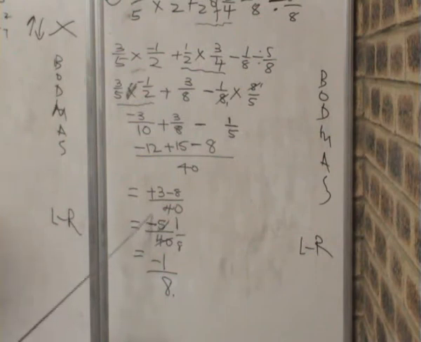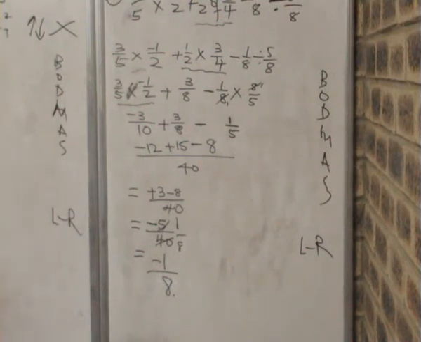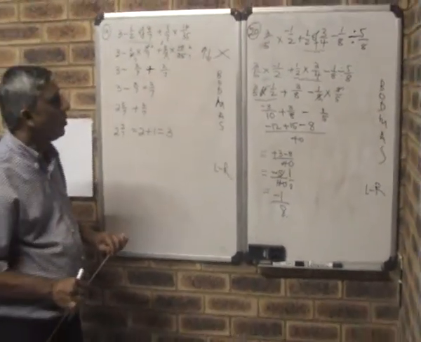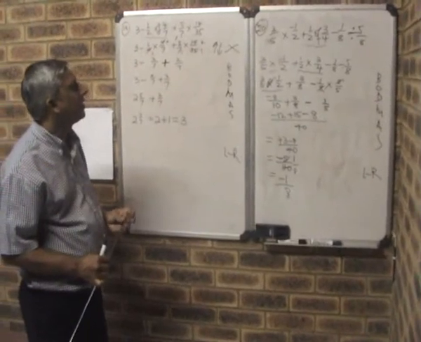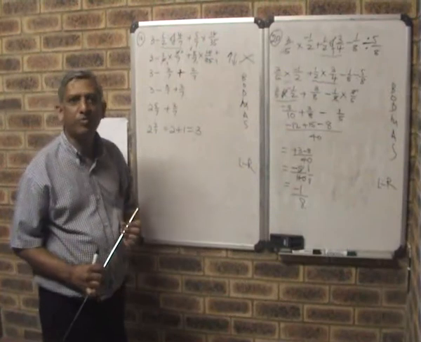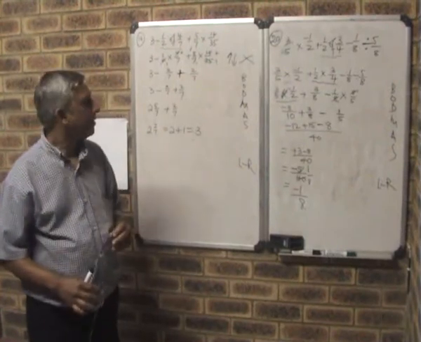over 40. Now when you look here, 5 can divide on the top and bottom. So 5 divided into 5 1 time, 5 divided into 40 8 times. You're left with the final answer of minus 1 over 8. That brings us to the end of BODMAS. But remember, we've taken you from the easiest example to the most difficult example. But if you know 1 to 6 and you can get 1 to 6 right, then you're on your way to understanding the rule of BODMAS. Thank you.